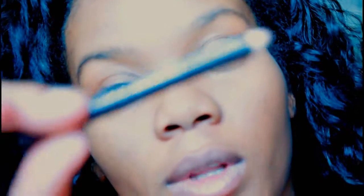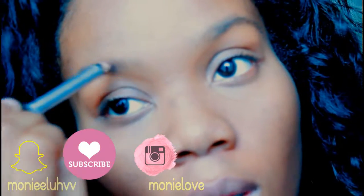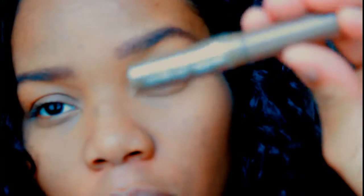For the first step of my eyebrows I do the eyebrow pencil. I got this from just a regular beauty supply store, nothing expensive. With this I just lightly fill my eyebrows in, doing it in strokes and then comb it out really quick. Then I'm going to use this brow tint from Ulta and just brush my hair — and then do the same thing on the other side.